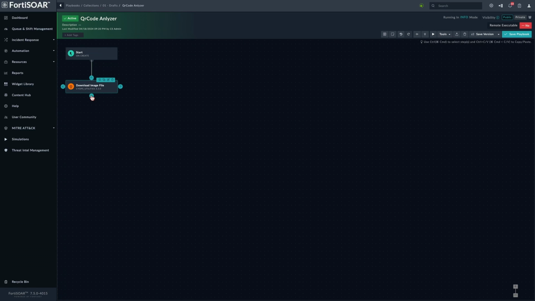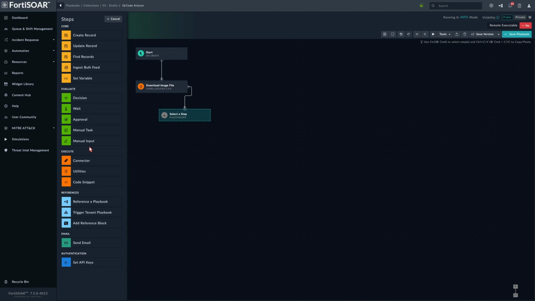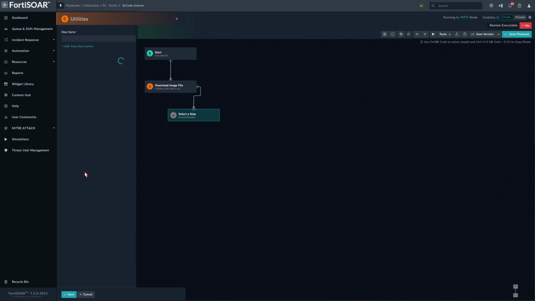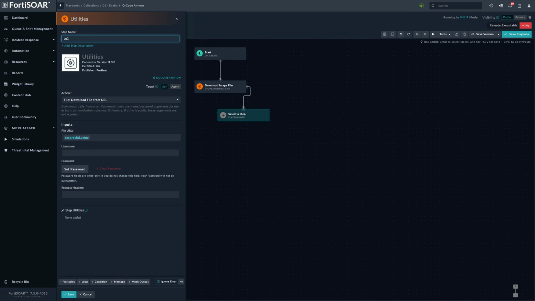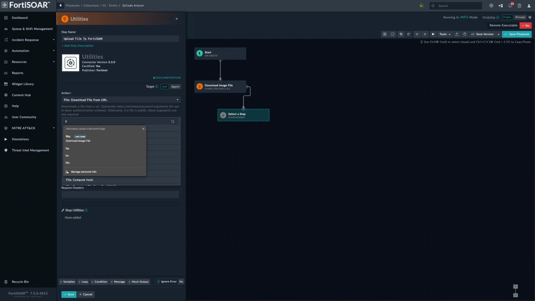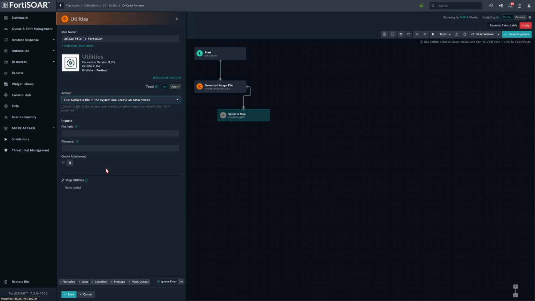Probably right after that we should upload the file to FortiSOAR from the file system. So we can use a utility as well, called upload file to FortiSOAR. This time it's another utility that we're using, which is upload a file in the system.